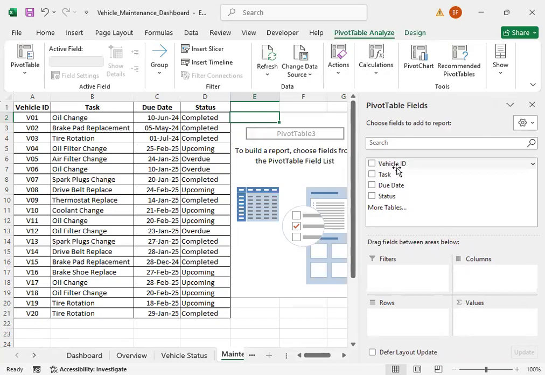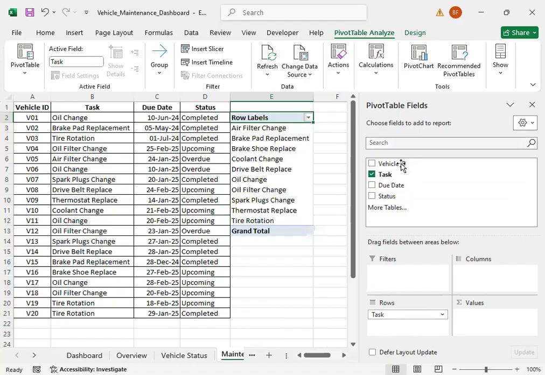And in this maintenance schedule, the information I'm gonna put in the rows is, let me think, the task. Okay, let me get the task. Just easy, just drag the information from here. Then again, the value, the count of tasks, how many tasks.